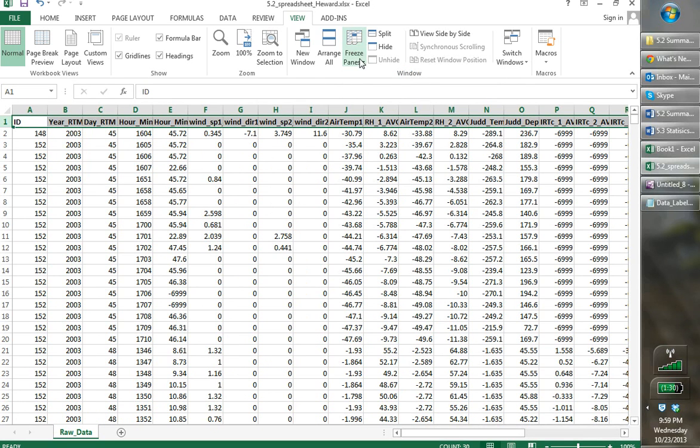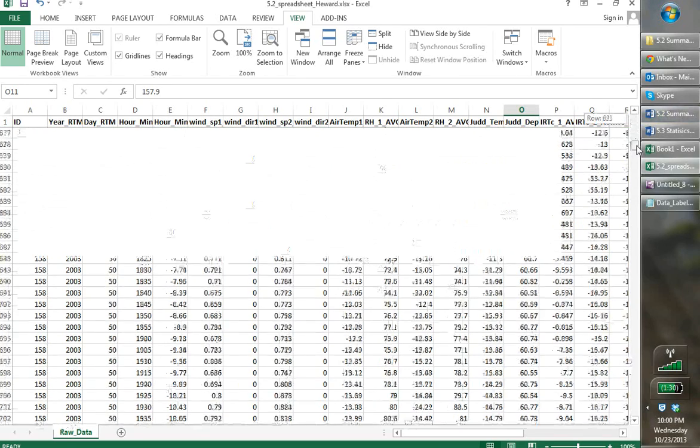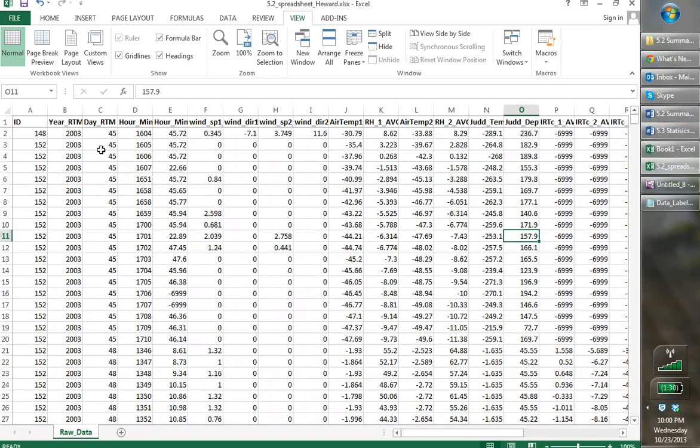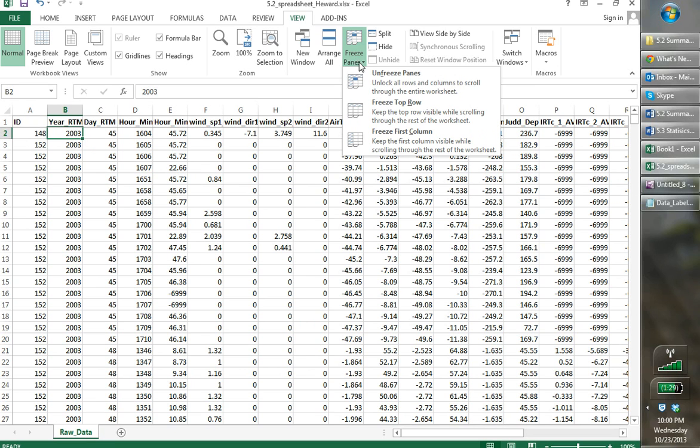So if I freeze the top row, then I can scroll through the information, and the row labels stay. If I want to freeze a corner, let's say I had a label also on the left, then I would put my cursor somewhere. Let's say I want to freeze the top row and the most left column.